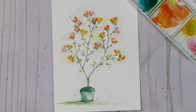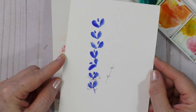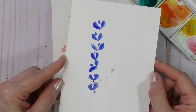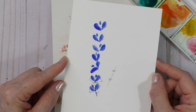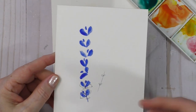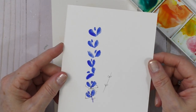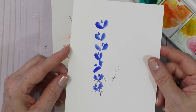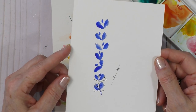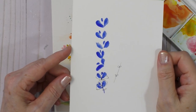So quick, easy flowers. My three-step flowers. I think I started doing these when I first started watercoloring 2 years ago. It's a flower that came instinctively, I want to say. It's just a natural movement for me. But if you have your own flower shapes that you're used to doing and that you're comfortable with, please tag me. I would love to see them.